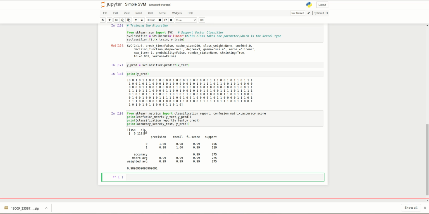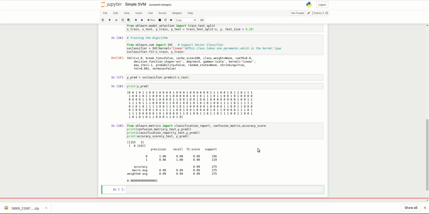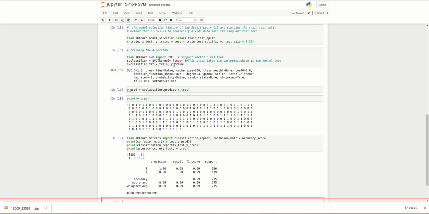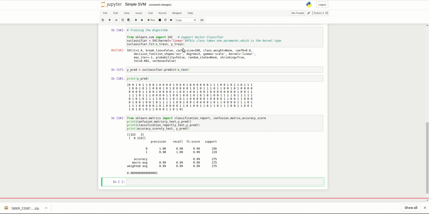And this is the classification report, with precision, recall, F1 score and support, and 0.989 means our model has an accuracy of 98.9%, which is very good. If you try with kernel equals poly and a degree, you can do it and check the accuracy, to see how well it performs.